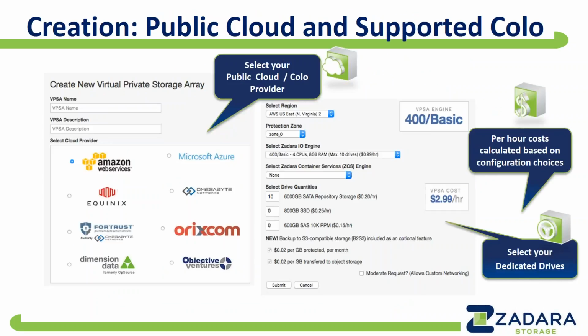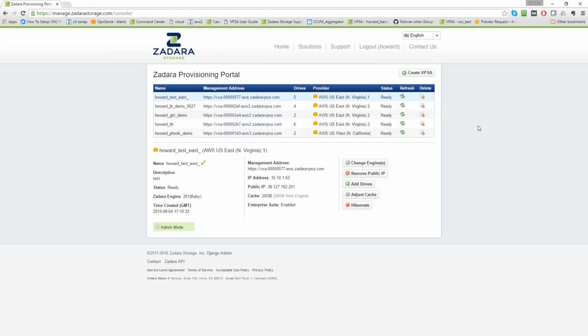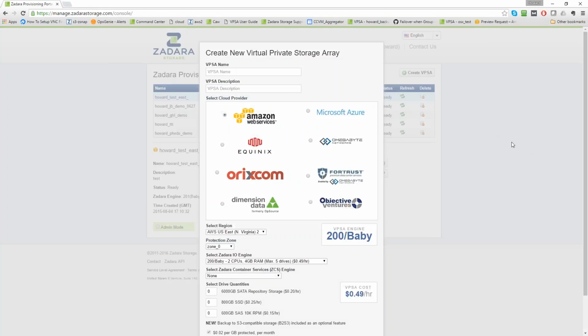Great point. So Doug mentioned that we are software-defined storage, and you can create your VPSA by going to Manage Zadara Storage, and you'll get a prompt here. For example, if I want to create a VPSA, I just get the VPSA identifier, and I can select any of my available public clouds.